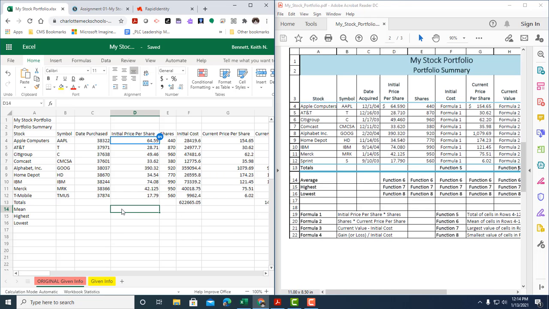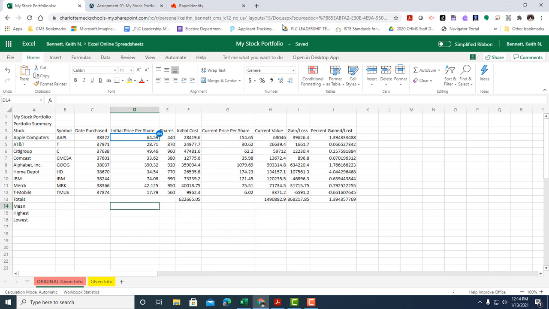So I'm going to click there, and I want to go full screen on this so you can see it. Again, I want to go back to that AutoSum button and click on the arrow. Then notice here we've got Average, so I want to select Average. Now, this is one of those cases where Excel does a pretty good job of guessing what the cells are in the range, but you do not want to include row 12 in this.